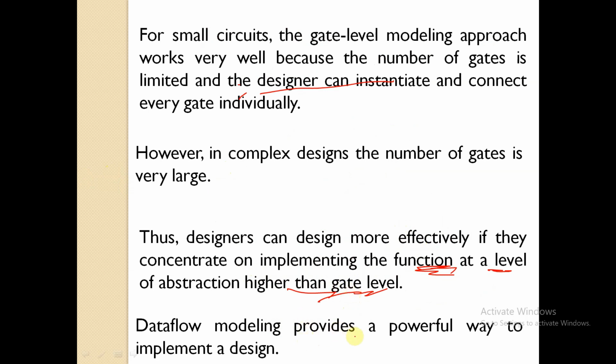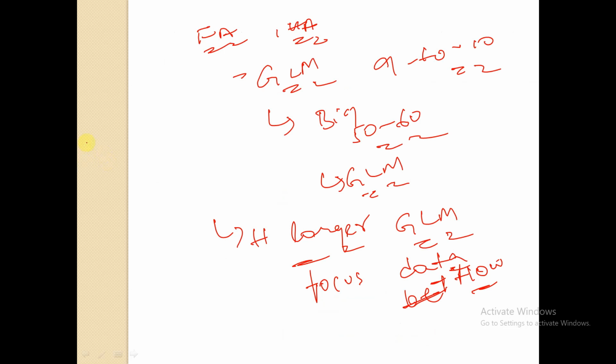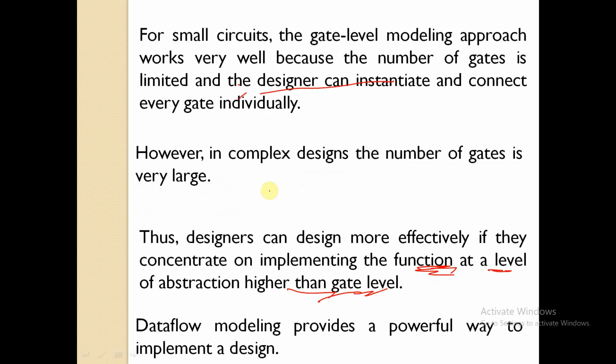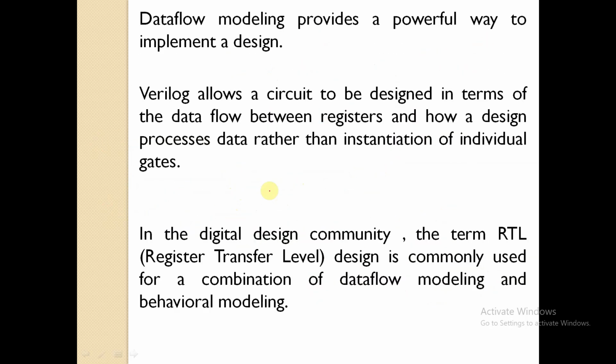So data flow modeling provides a powerful way to implement a design. Basically, data flow modeling focuses more on implementing a function rather than depending upon individual gates. It will depend more on implementing the function. So with the help of data flow modeling, we can design larger circuits. Data flow modeling provides a powerful way to implement a design.